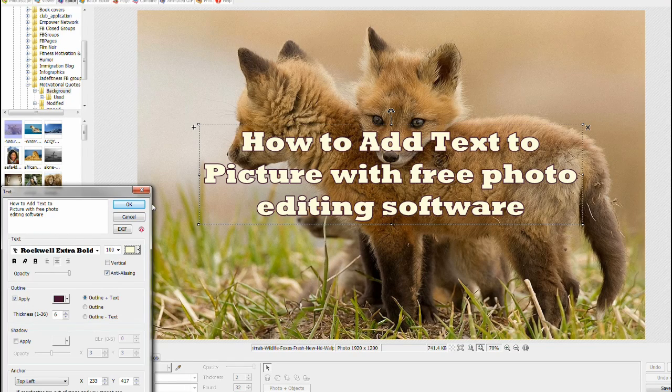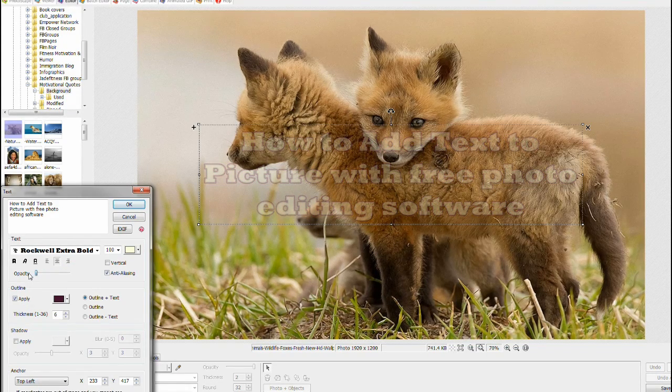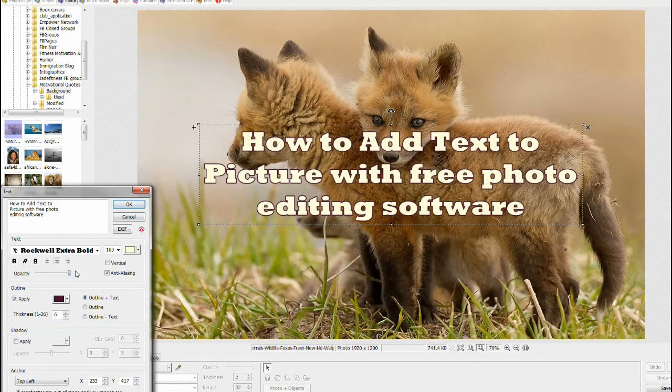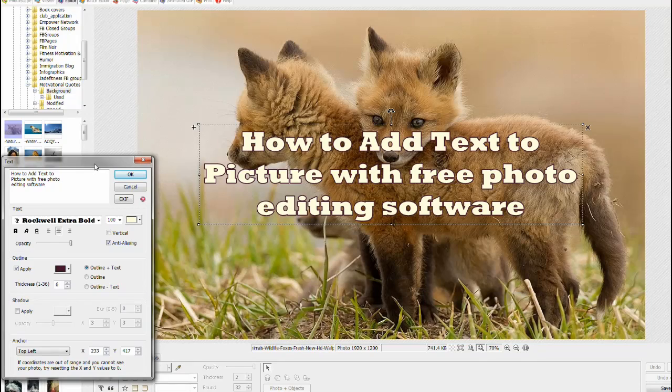Here's the thing that I like: it's really simple to change the opacity, or the translucency, of the text. Just go to the opacity and slide the slider, and it will become almost invisible. Or you can go to 100%, and that would be 100% opaque. Then you can add outlines to the text. In Photoshop, we call that stroking, but most people know it as outlining.